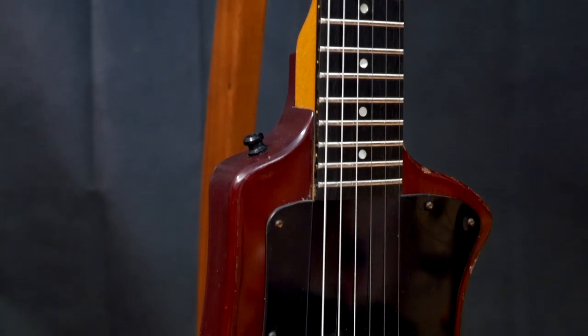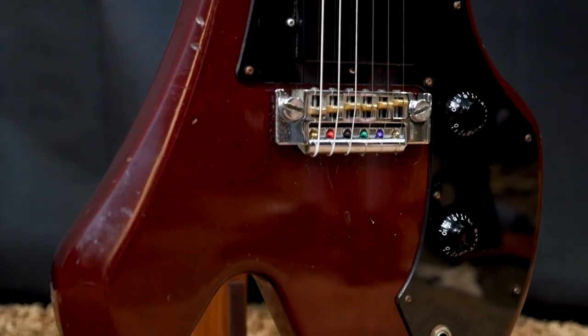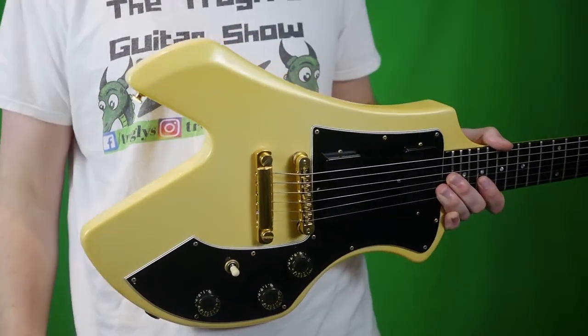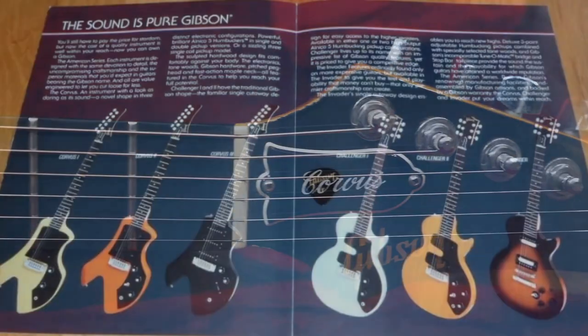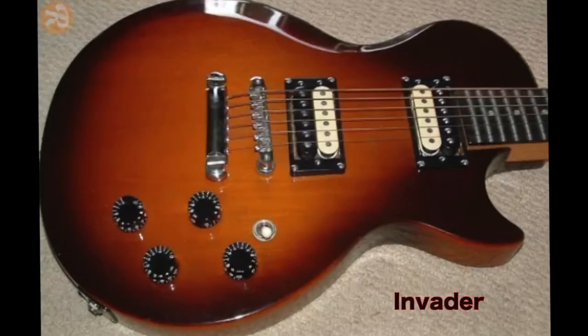The Gibson Corvus was first introduced in 1982 and only lasted 2 years until 84. The higher-end Futura was 1 year later, 83 to 85. Neither of these were particularly well-received by the market. The Corvus was considered a budget-line model that was introduced alongside these other models, the Challenger and the Invader. Now, the Invader and Challenger, they're basically just bolt-on neck Les Pauls.